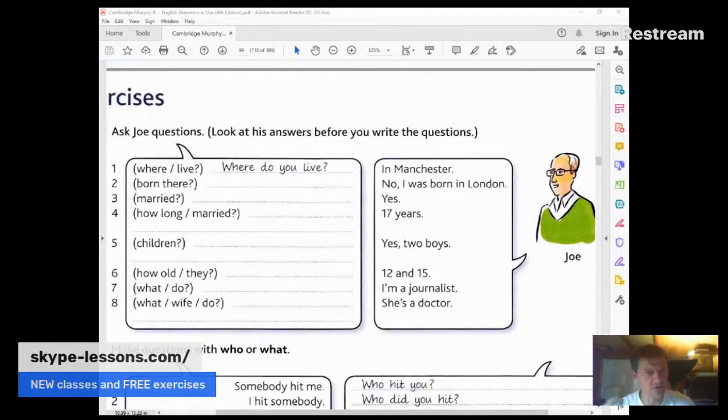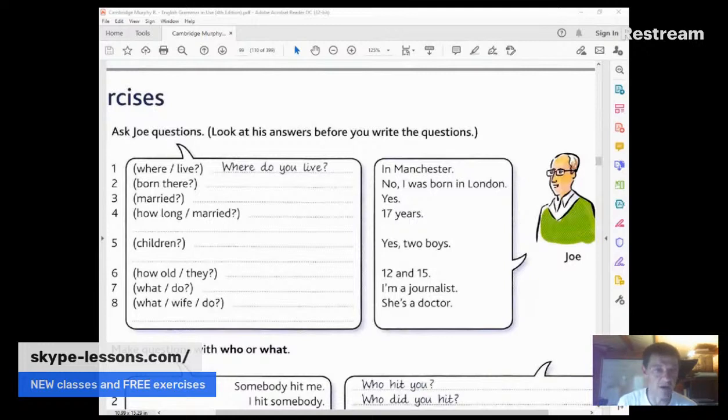What are you talking about? And not "about what are you talking?" which sounds incredibly formal and over the top. In everyday English, we put the preposition at the end after the verb. So if the verb takes a preposition, if it's very often seen with a preposition, like "who do you live with?" "I live with my mum" or whatever, the preposition goes at the end, and I really stress that just because it's a very common mistake.